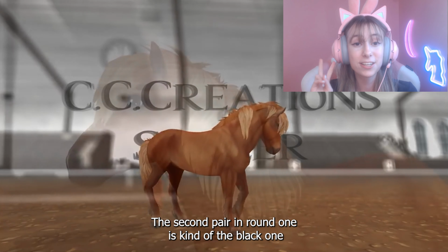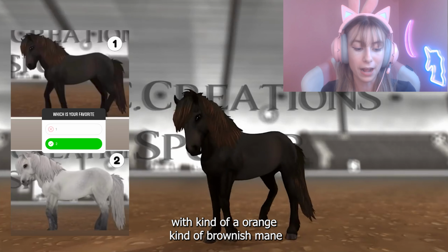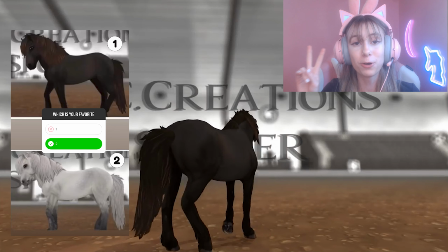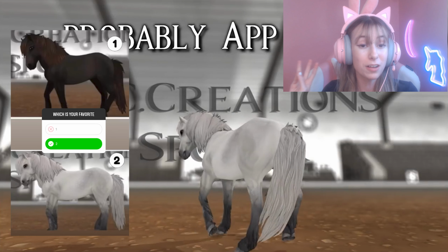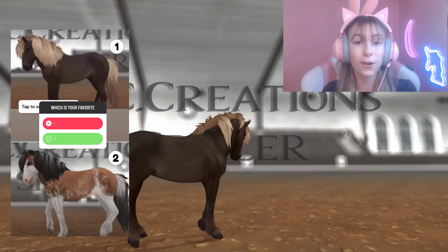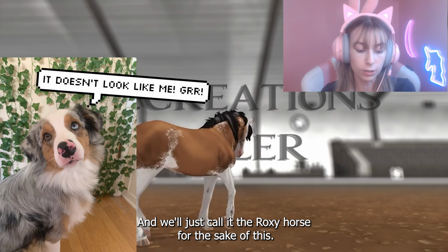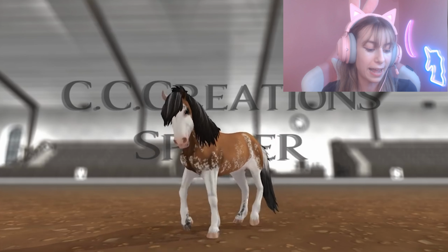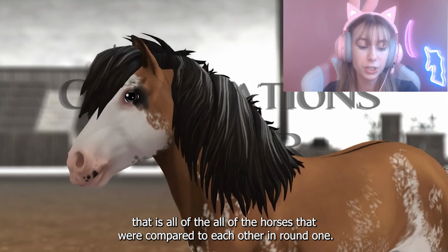The second pair in round one is kind of the black one with kind of an orange, kind of brownish mane compared to the most likely app one, the gray dappled. Next, we have this awesome brown one with like a blonde mane style compared to the one that in my opinion kind of Roxy, but kind of doesn't. And we'll just call it the Roxy horse for the sake of this. And it is kind of brown dappled with black and gray mane. And that is all of the horses that were compared to each other in round one.